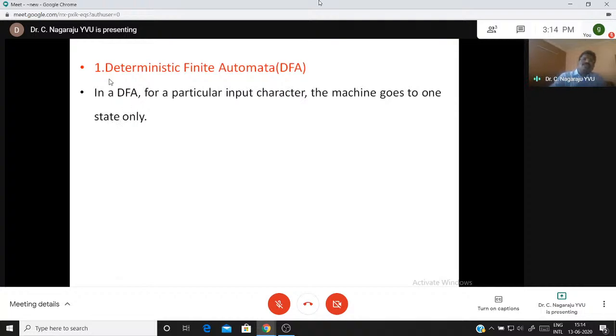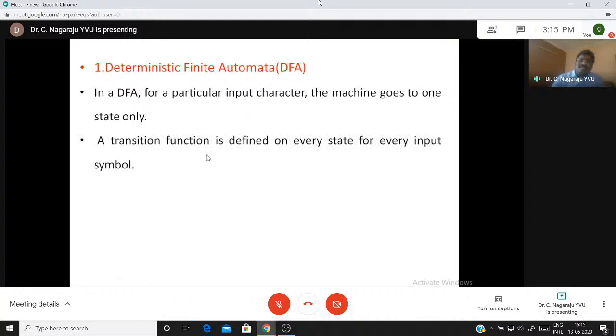Briefly, I will explain this. In a DFA, for a particular input character, the machine goes to only one state. On a single input, it should not go to more than one state. That's why we say it is a deterministic finite automata.